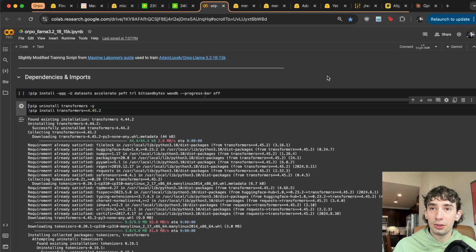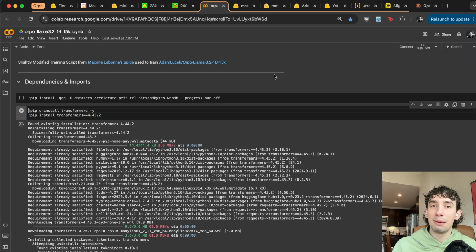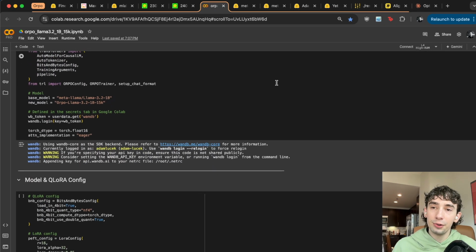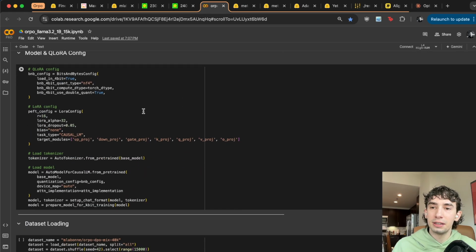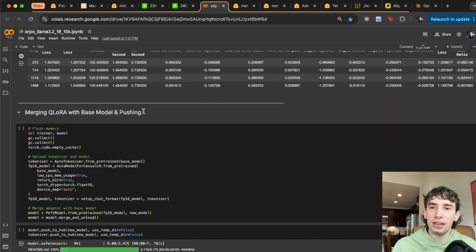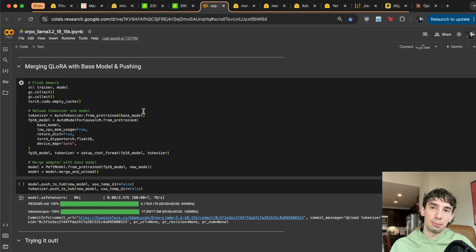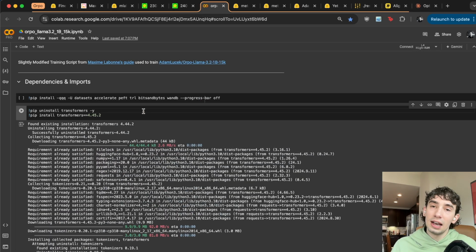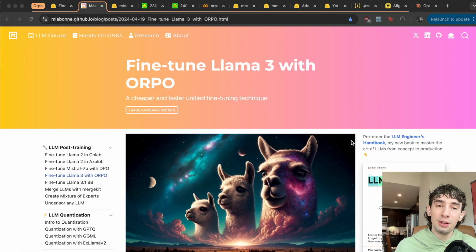This training with the small model is actually possible to do in a Colab notebook. So I've got my notebook that I used to make the specific model linked here. You can go through and see how I did the QLoRA config, loading the dataset, all of the different training configurations and runs, and then merging that LoRA fine-tuning with the base model and pushing it to the hub. Of course, I didn't come up with most of this code. A lot of this comes from Maxime Labonne's guide, where he walks through a little bit more of the specifics of ORPO training. I'll have this linked in the description below, so definitely check it out if you want to see more of the specifics of applying this training yourself to your own models.